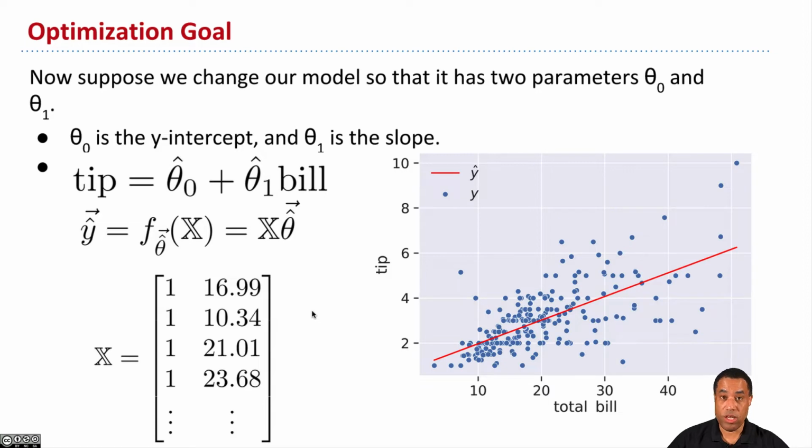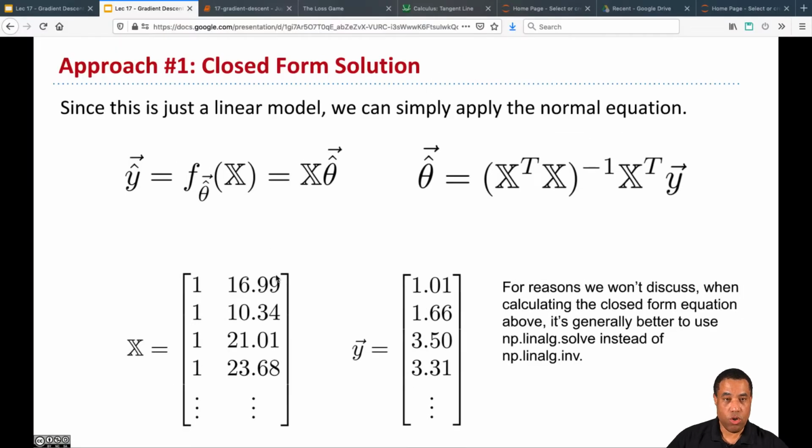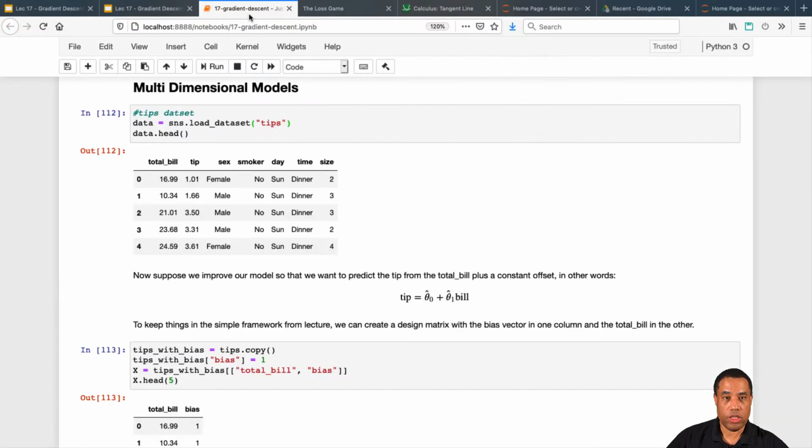Now, with this, we can use pretty much the same code that we used for our one-dimensional model. Okay, so first thing I want to look at is a closed form solution. And since this is just a linear model, we can apply the normal equation. So let's go over to our notebook.